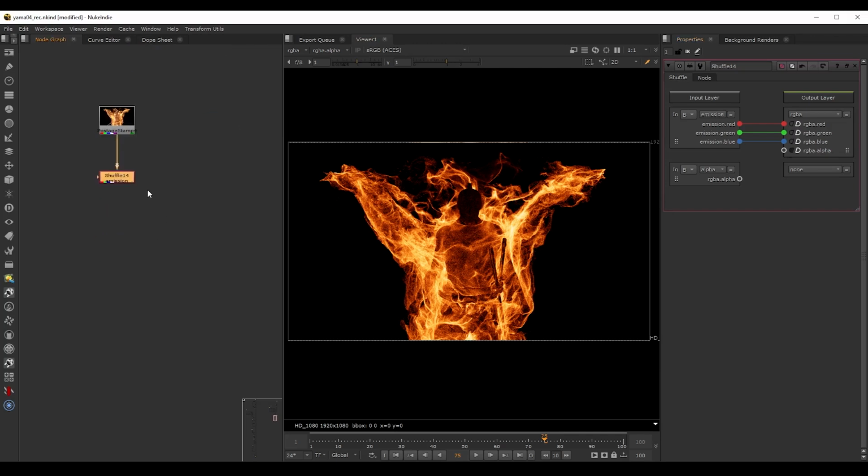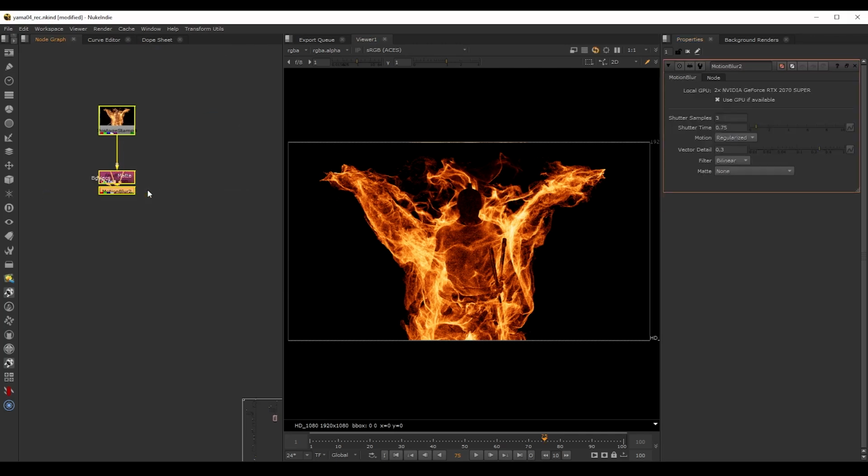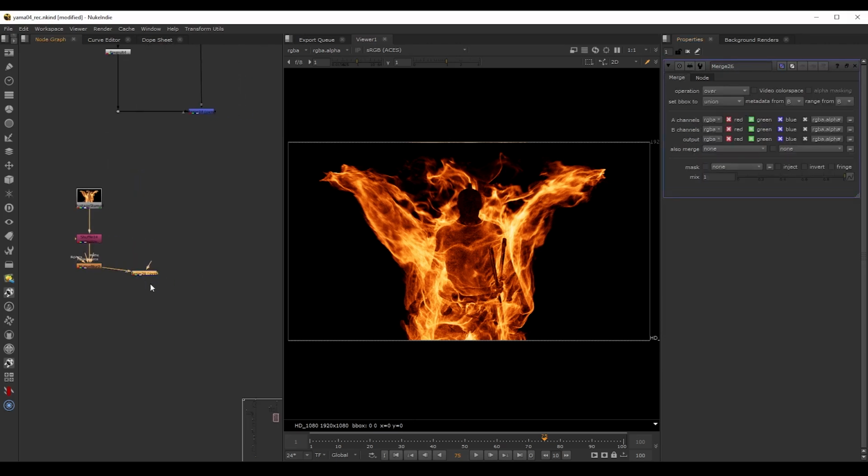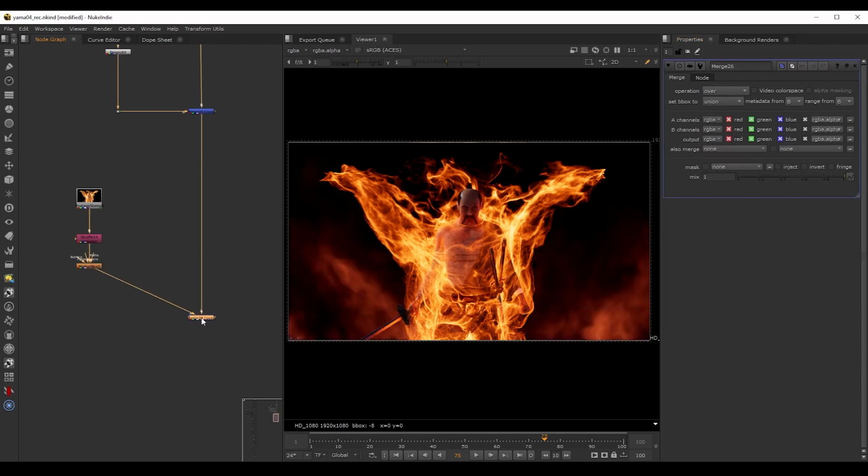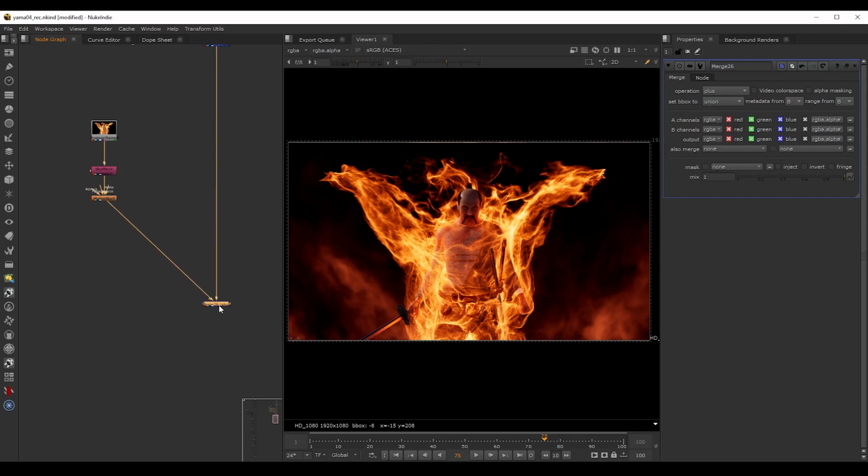And for this emission layer, we can start with a motion blur. So this will smooth out everything. And this will also get rid of a lot of the noise in our render, which is great. Let's maybe reduce the shutter time to 0.4, so it's not as strong. And we also want to increase the samples. So let's maybe try a value of 8. And this render is pretty okay if I were to just simply merge this on top of what we have. We can see that this works nicely as it is. A couple of things that we can do here is, let's maybe just add another dot here.